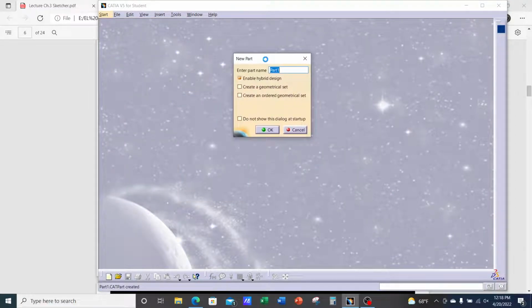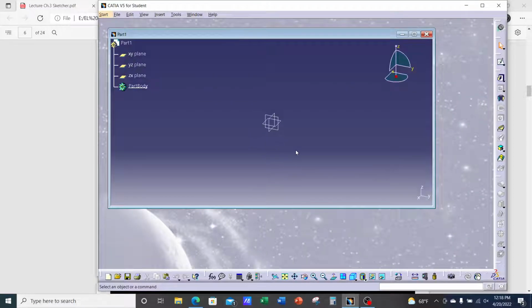Here you can name your part if you like. I'll just leave it as the default Part1 and hit OK. All right, as you can see on the upper right corner, we are in part design. The part design workbench. Here is the sketch command to go into the sketch workbench.